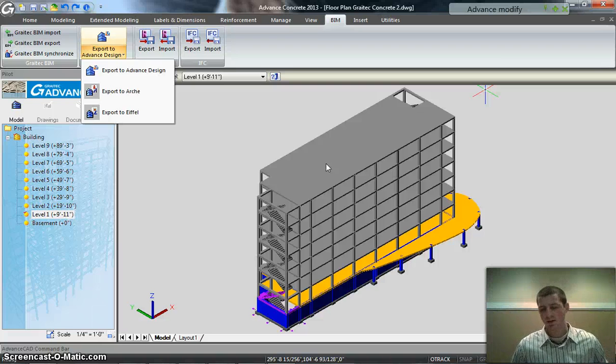Some of the main cons that I found with this software is I wish it had, like I said before, the ability to use different strengths of concrete. I wasn't able to find any formwork design, which would really help for clash detection in the construction process. I didn't see any scheduling abilities within this software, although once you export it to their manager, we'll be able to schedule there. And for the bill of materials, that's nice, but I like to see some sort of a production unit, or be able to put production units on each material for labor costs.